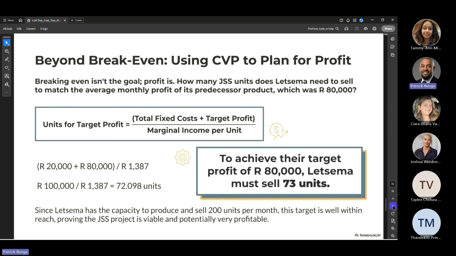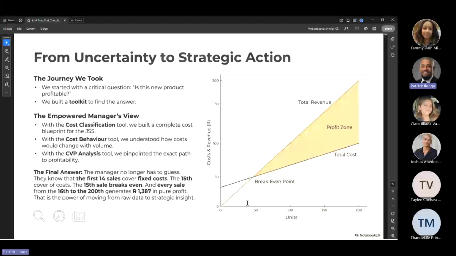Yes, I had to take 15 minutes more to make sure that the class understands this because, like I said, it is foundational. So you can see, once I reach the break-even point here, everything above becomes profit. It's almost like that line you need to cross. Once you cross that line, that's it. You're in the green zone, right?